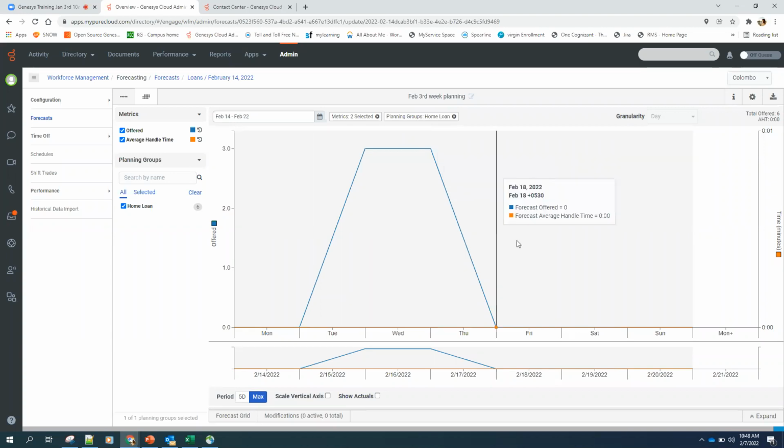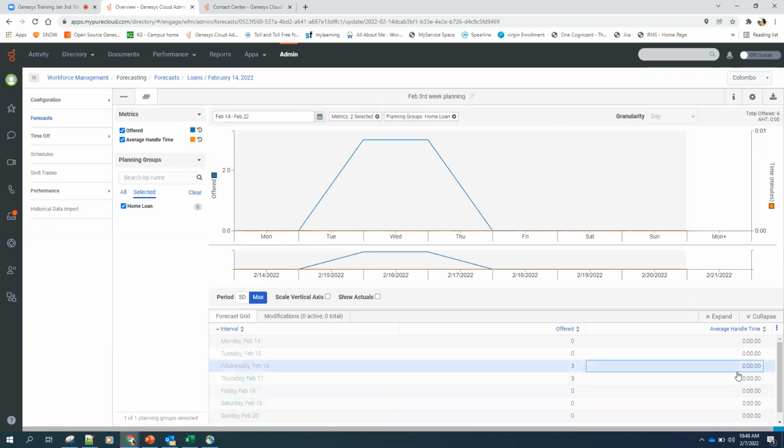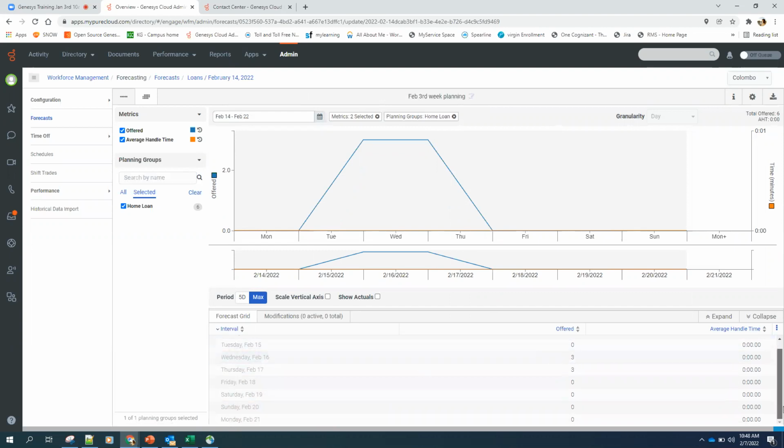So based on that, I use a planning group, this is the home forecast grid. This is just showing 14th call data, but where is the actual schedule?